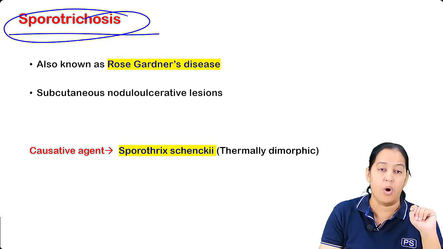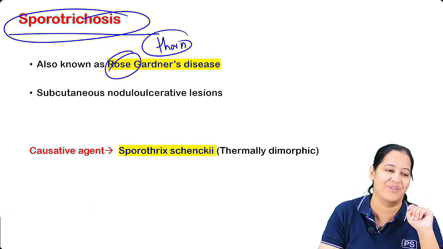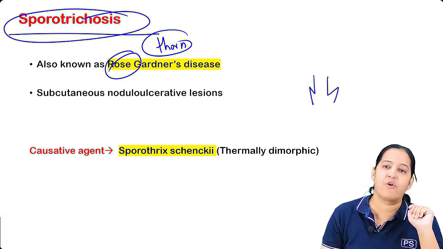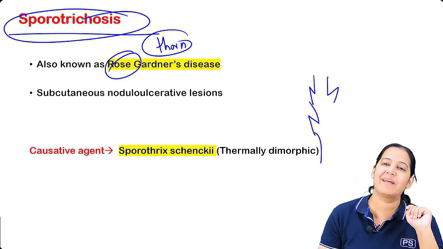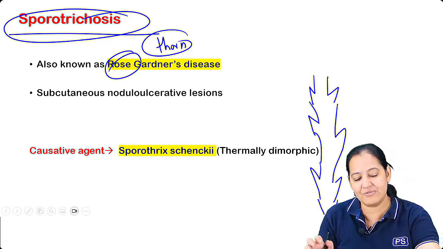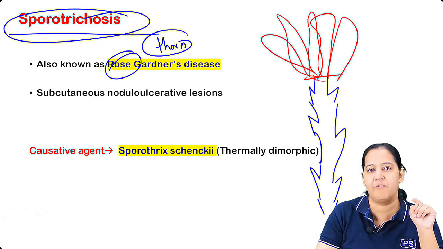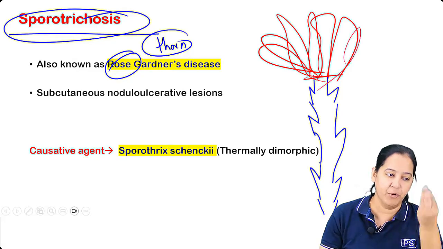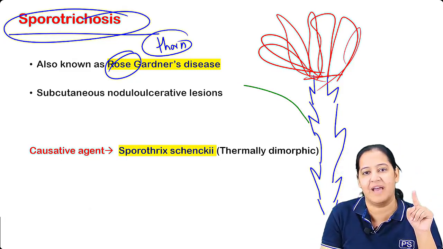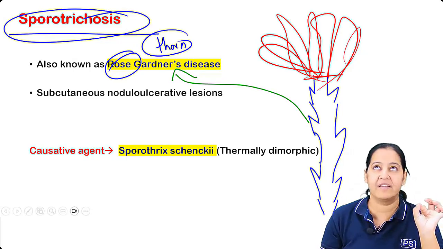It also occurs via thorn prick, है ना? लेकिन thorn prick किसी भी flower का नहीं, rose का thorn, है ना? Rose का thorn. So beware while giving or taking roses from anyone. If you have the thorn prick, you can have this disease, है ना? So I'm concentrating on the thorns, not on the rose. Don't concentrate on the rose. I forgot to put the image, that's why I'm putting a beautiful rose, but with the thorns. Always remember, it enters via rose thorn prick. So you can get a question that will start like that, a rose gardener.